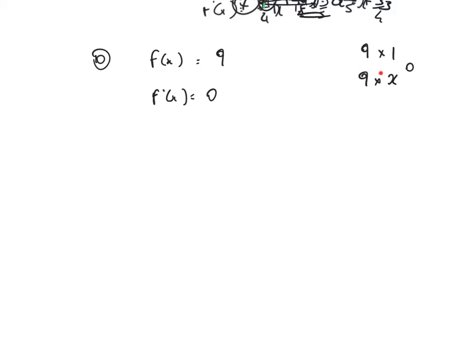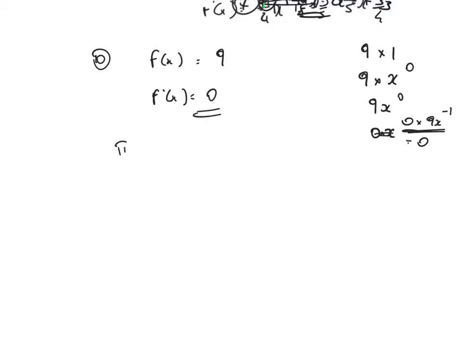So that's just 9 times 1, which is 9. Okay, now if we use that rule, 9x to the 0 is the exact same as 9, because it's 9 times something to the power 0, which is 9 times 1, which is 9. So if we use that rule, you bring the power down, you multiply, you take 1 away from the power. That means you would get 0 times 9x to the minus 1. Well, 0 times anything is just 0, therefore you get a result of 0.